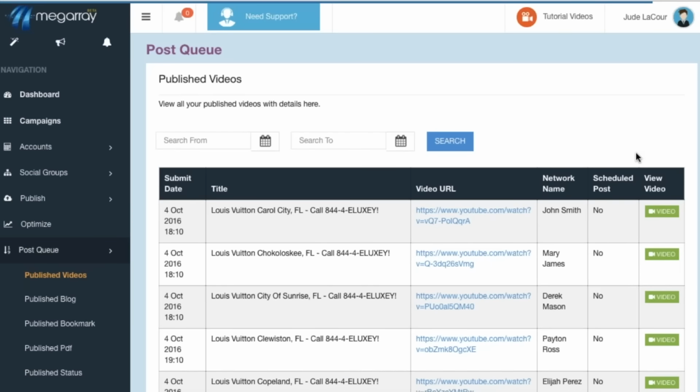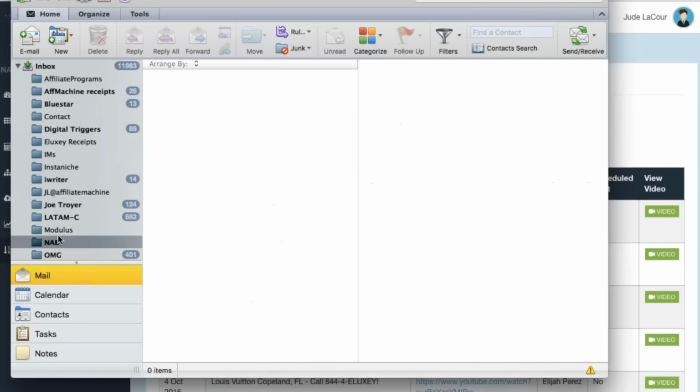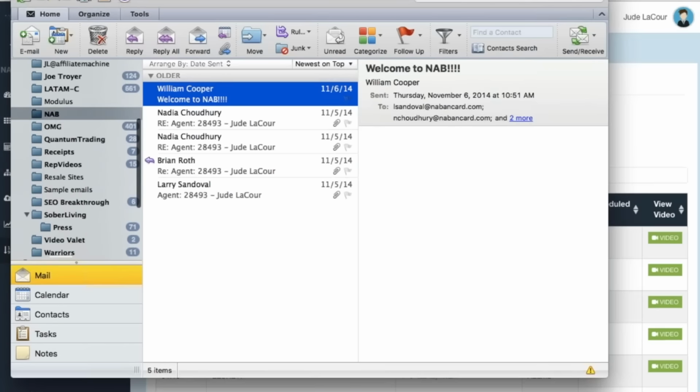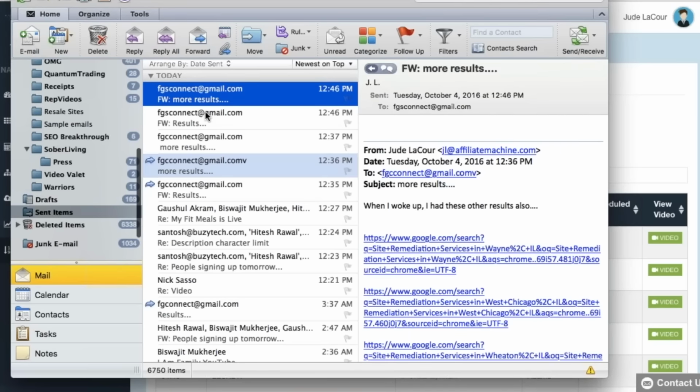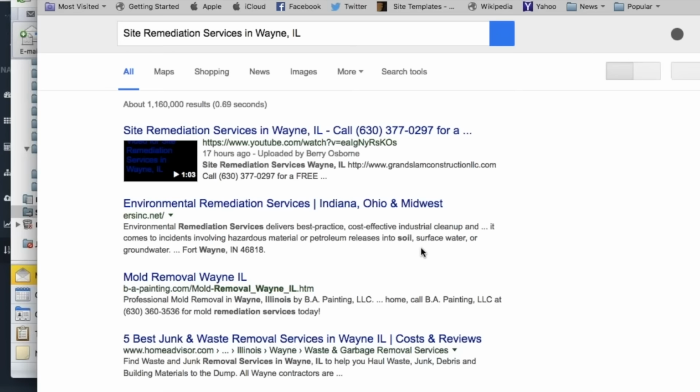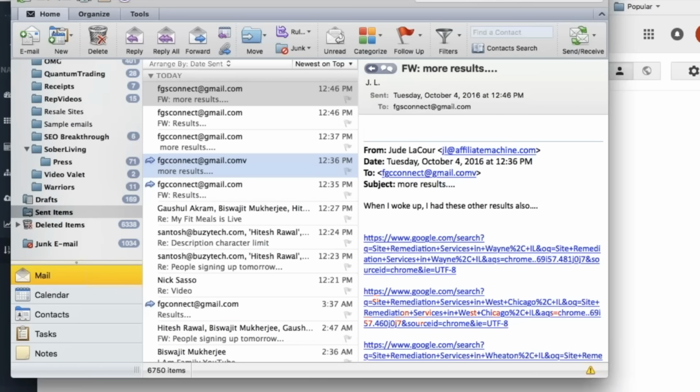So I did his campaign, and I'm waiting for this page to load here. It was environmental services, basically. Let me see, here we go. I did this at about 2 in the morning. And we're at number 1. You can see here, 17 hours ago, that's when that campaign went out. That's number 1, right beneath the local listings.